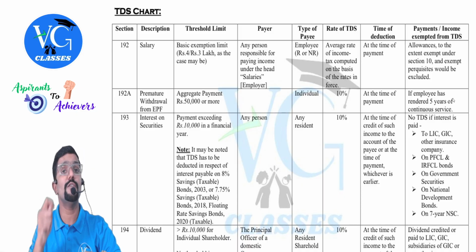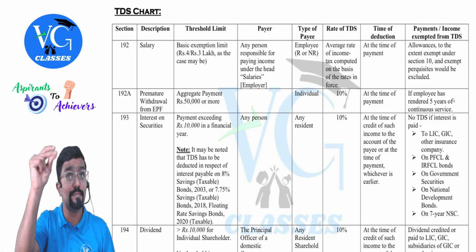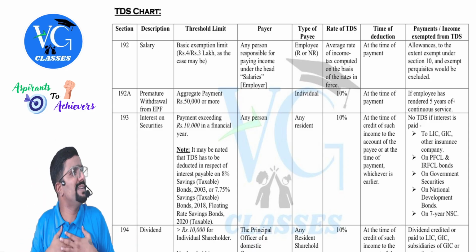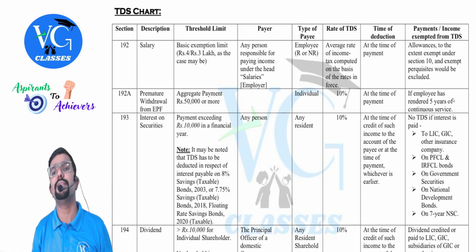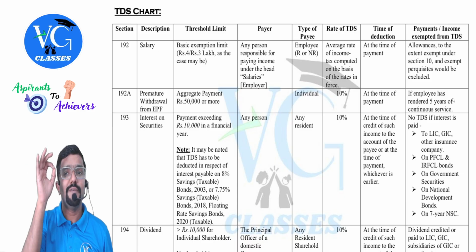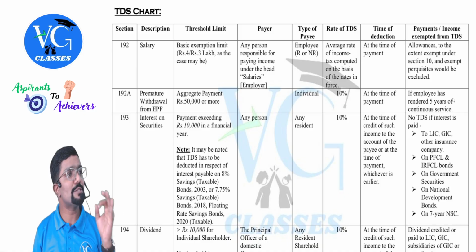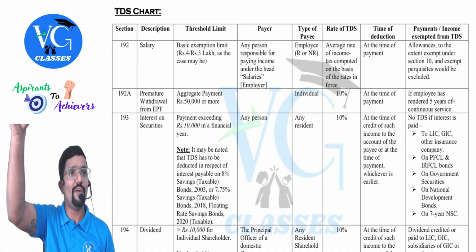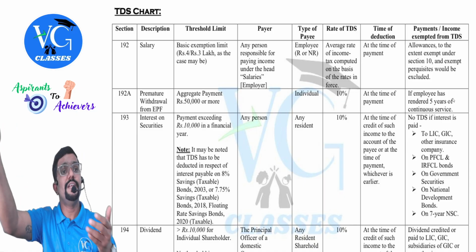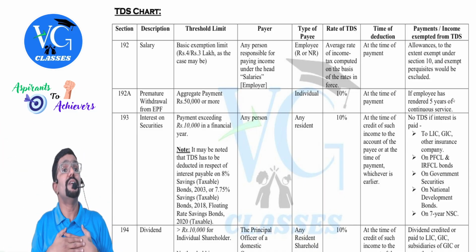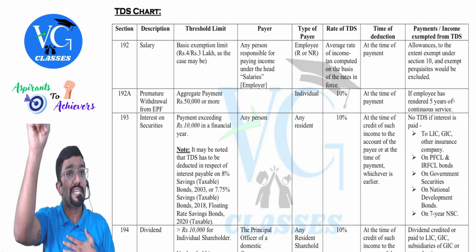Because when the money is withdrawn from unrecognized provident fund, TDS is applicable. Why so? Because it is taxable in the hands of the employee. Who should deduct the TDS? The fund which is paying the amount. If you remember, even in PGBP, we have covered one point connected to this. The employer has to make arrangements with the fund that if, when it is paid to the employee, it is taxable, the fund has to deduct TDS.